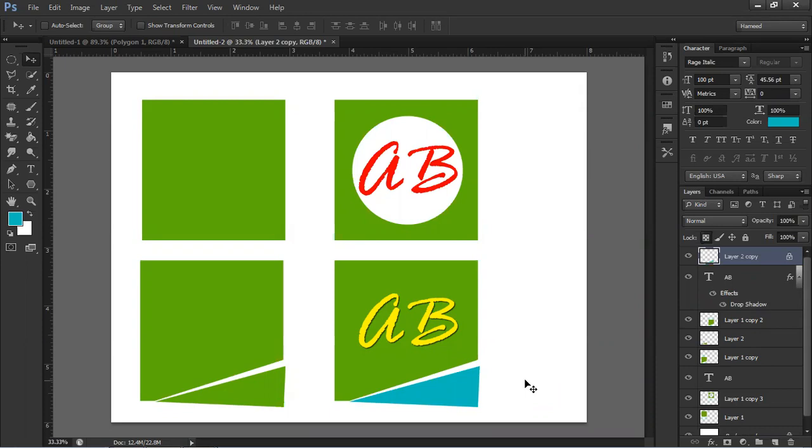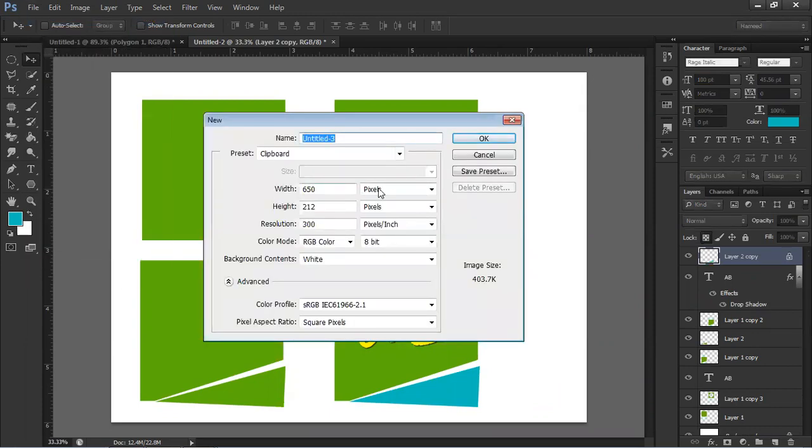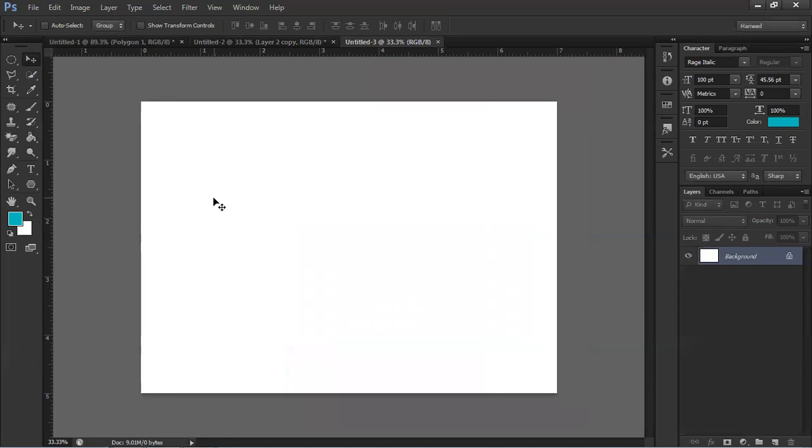So let me show you another option. Let me give you another option with the help of the square, and then we will move from square to circles, and then to triangles, and then to polygonal shapes. So let me create another document from New, and this time in inches. Let me say 8 by 6 size with 300 resolution, and maybe we can say 7 by 5, because I just want the size to be changed always. So to give you a more crystal clear idea, you have to select the appropriate types.